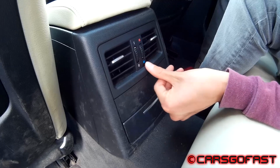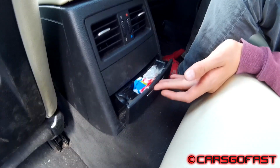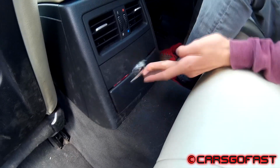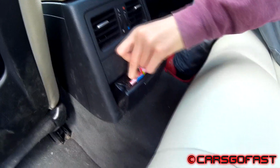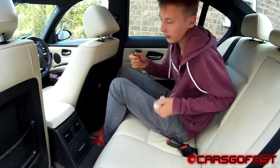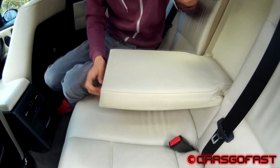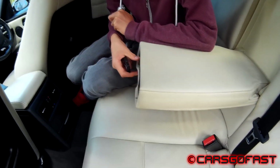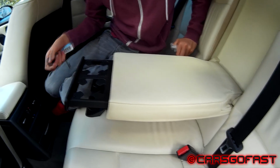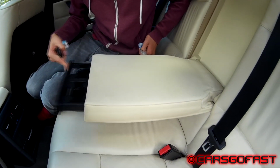You can control it back here if you want it on cold, if it's on or off, or you want it hot. Then you've got a bin in here which is full of rubbish. Take that out, put that in the bin. Doing my stepdad a favour. That's about it for the rear really. There's nothing really else in here. There's this obviously as well, which goes on. So it's the armrest, but you don't get to use it because there's always three people in the back. More cup holders as well, which is alright if you're big on drinks. But yeah, so then that just shuts again.